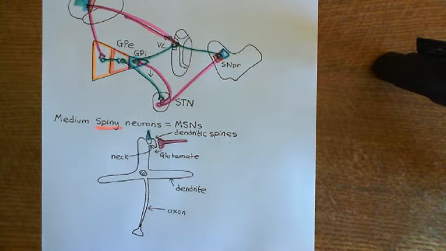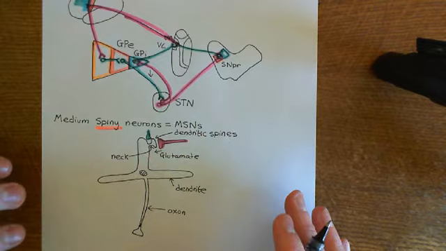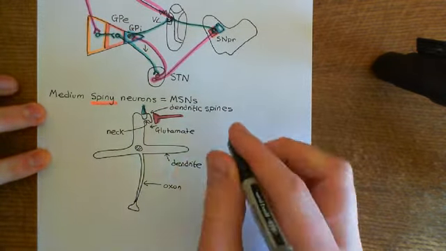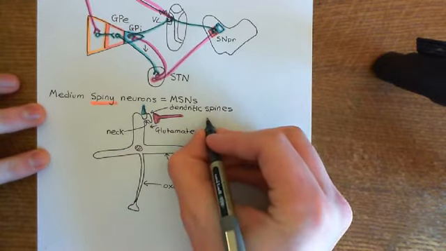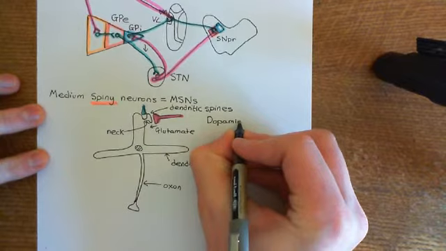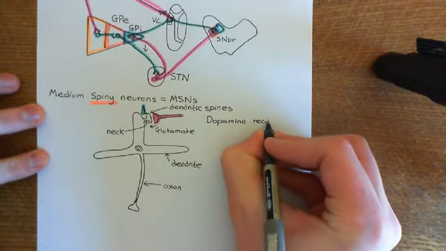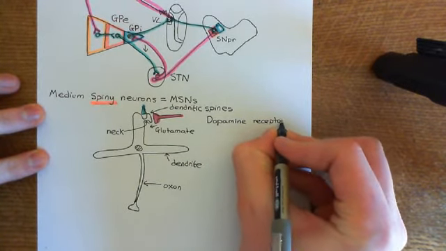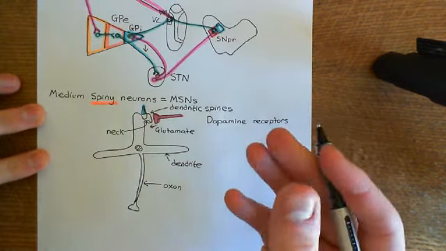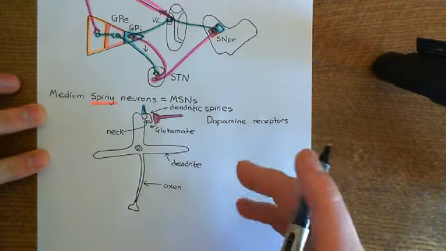Now, what does the dopamine do then? Well, this is going to depend on whether you are a direct pathway neuron or an indirect pathway neuron. So let me just discuss receptors for dopamine then. So dopamine receptors are not going to be ligand-gated ion channels. The receptors for glutamate and GABA, those are going to be ligand-gated ion channels.